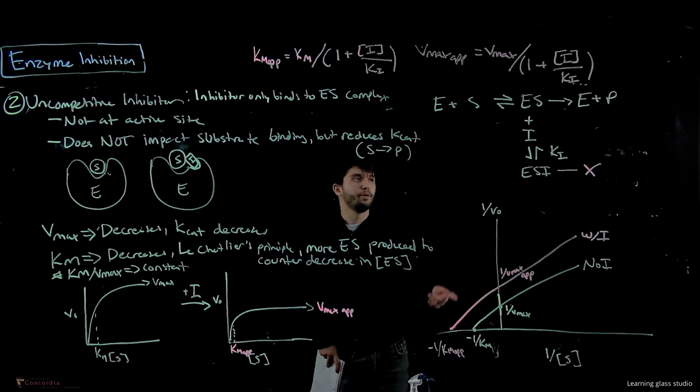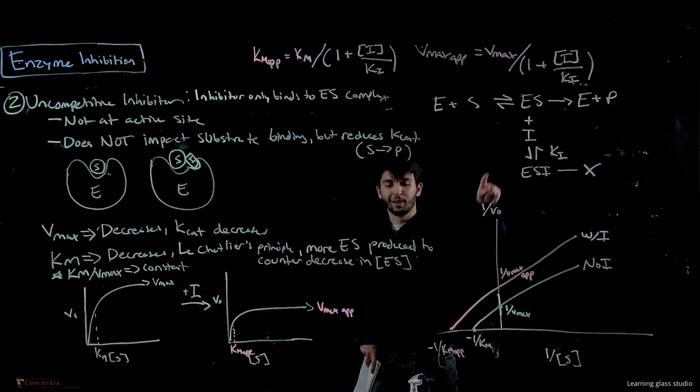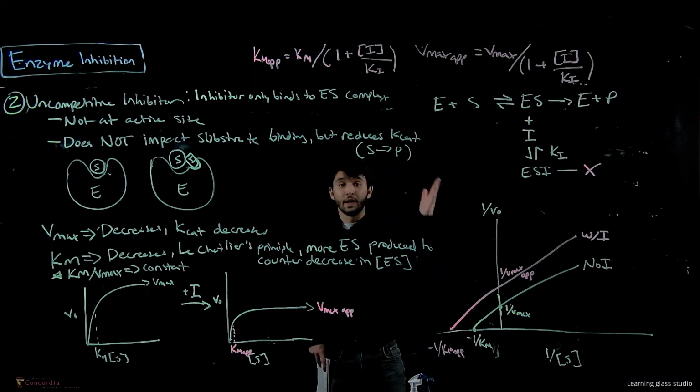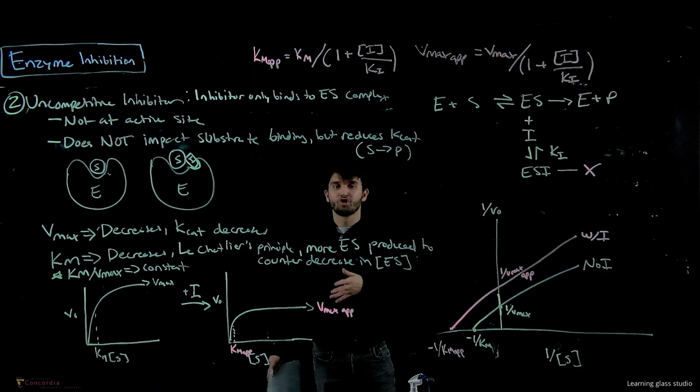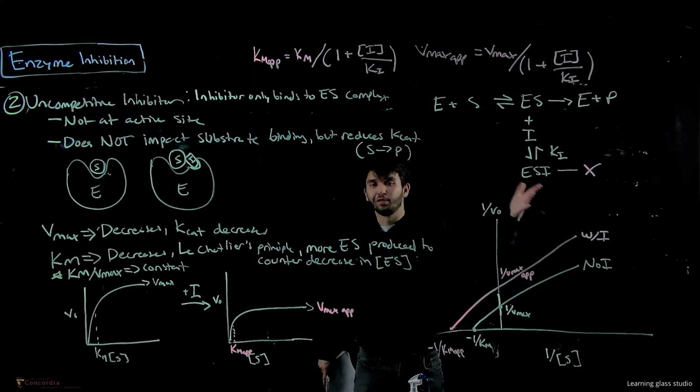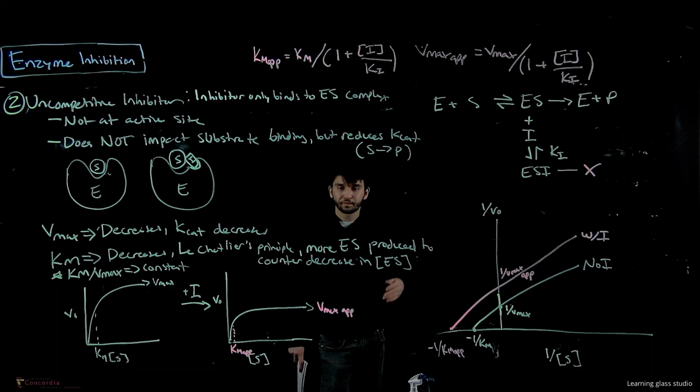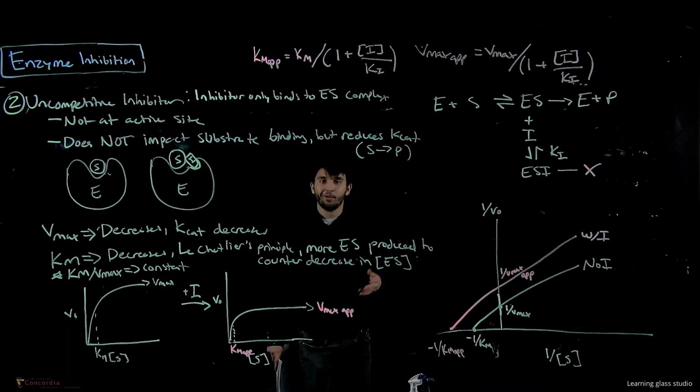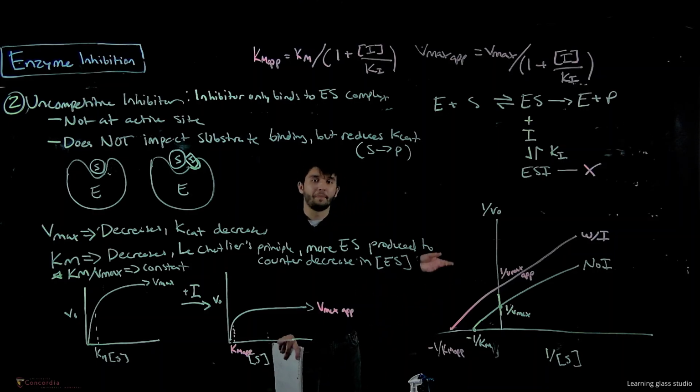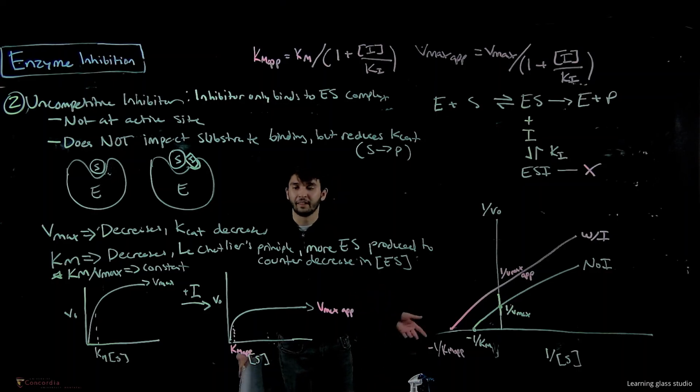So whenever the inhibitor binds the enzyme substrate complex, what's going to happen is the formation of the ESI, but that reduces the amount of enzyme substrate complex. So the reaction shifts in this direction to produce more enzyme substrate complex. So essentially there's more enzyme substrate complex being produced than usual. So because of that, it seems like there's more substrate binding to the enzyme, and it takes less substrate to bind 1/2 of all enzyme active sites. It's a little counterintuitive, but you just have to remember that it's Le Chatelier's principle.